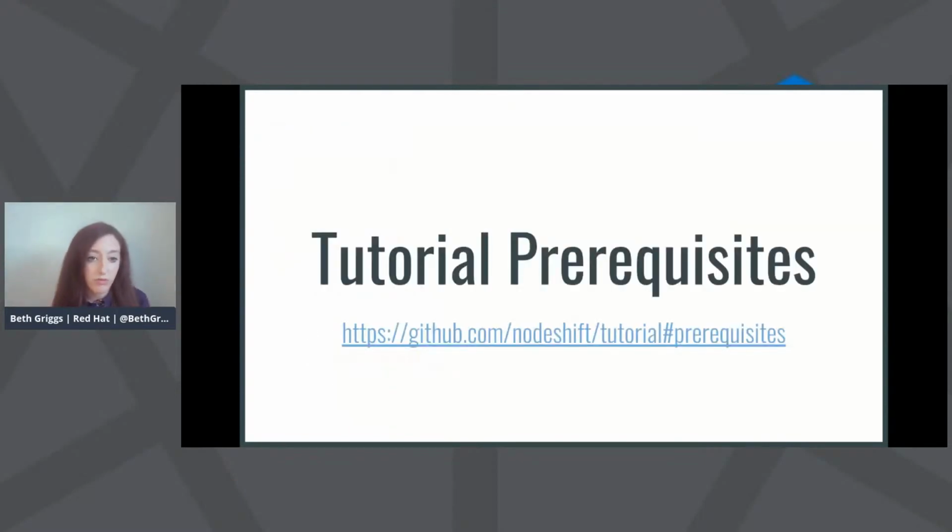There are a number of tutorial prerequisites for the lab, and that involves installing Docker, Kubernetes, and Helm. So I've just added this link here. It's where the tutorial steps will be. It's github.com/nodeshift/tutorial, and then the prerequisites section. If you do not have Docker or Kubernetes installed, it might be worth trying to do that and following those instructions while listening into this talk, just so you're up and ready when we move into the self-paced part of the lab. And with that, let's move on.